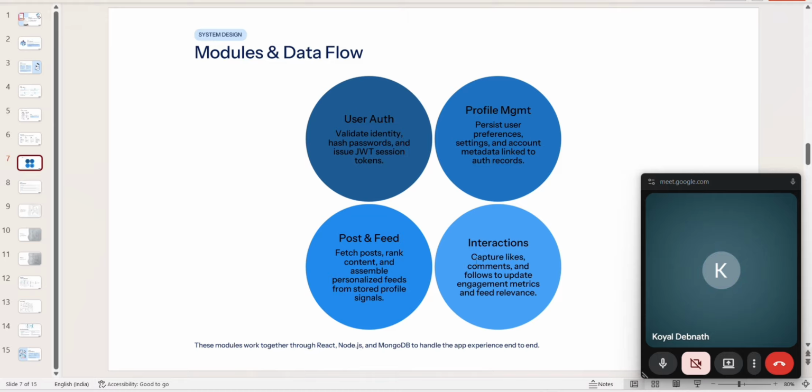Then we will interact, meaning we will like some posts, comment on them, and share them. That comes under interaction, not under post and feed. And finally, in profile management, we will see the user profile, its bio, and so on. So this is the system design.